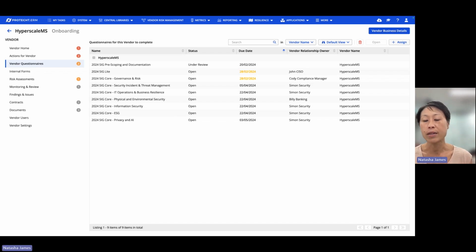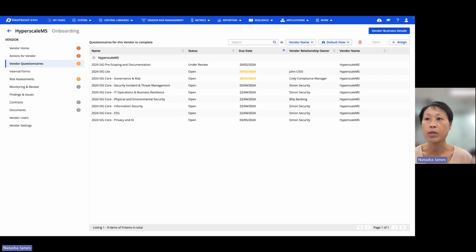The SIG aligns to the most updated domestic and international regulatory guidance and industry standards for risk management and are updated every year in order to keep up with that ever-changing risk environment and priorities. So what's new in the 2024 SIG questionnaires is that they've added 2 new domains, providing additional questions in the area of artificial intelligence and supply chain risk management.